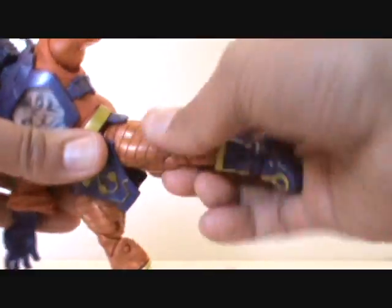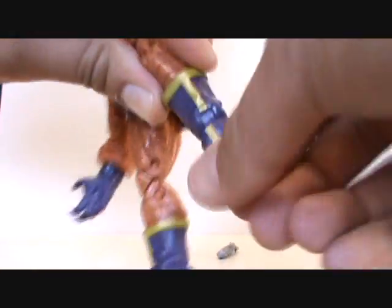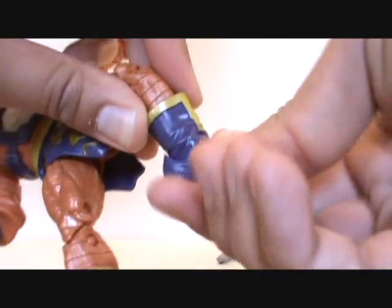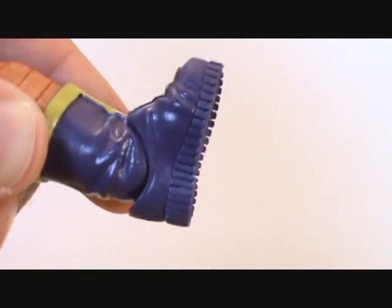And he has an upper thigh swivel, which is also where the leg connects. Double jointed knees. He rotates at the boot. The ankle moves up and down, and he has this gorgeous ankle pivot that I am a huge fan of. He also has peg holes at the bottom of his feet, and I think the sculpting on the boots is very, very cool. So yeah, this is a very cool figure.